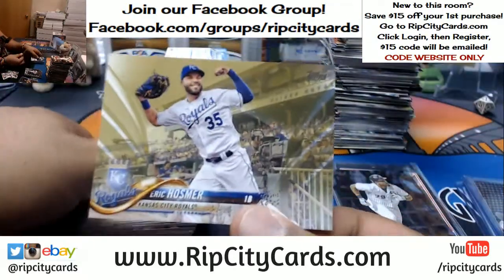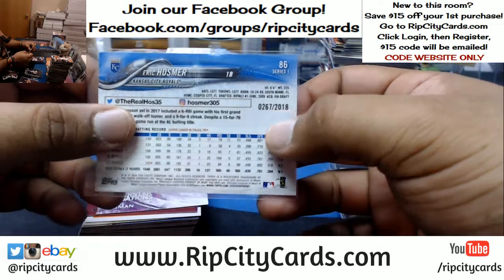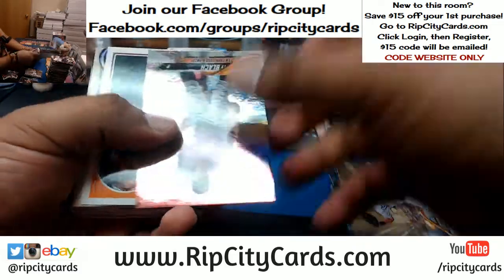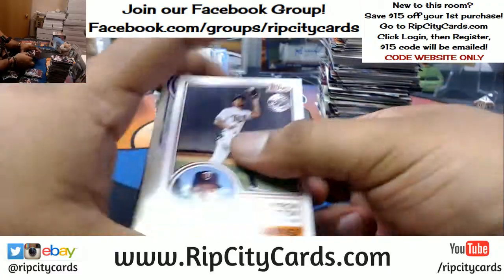That's numbered to 2018. Eric Hosmer of the Royals. Numbered to 2018. Foil for the Giants, Ty Blach. There's that.